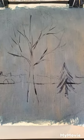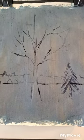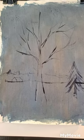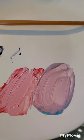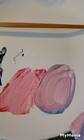And then we're gonna mix some light blue pink color for the sky. That's why we covered the whole picture with the light gray, because that's gonna set the mood for the evening. These are the colors we need for the sky for now, and we can mix a few extra hues of the same color.